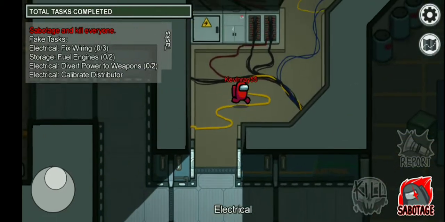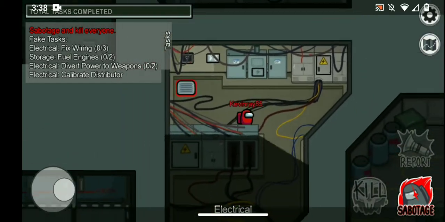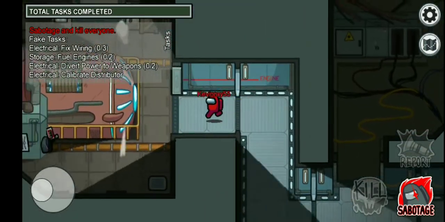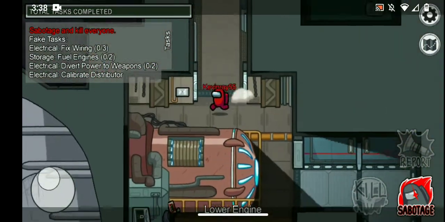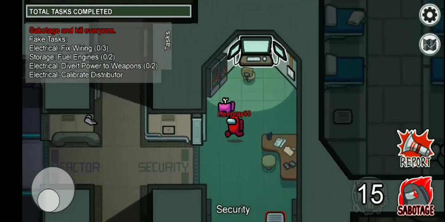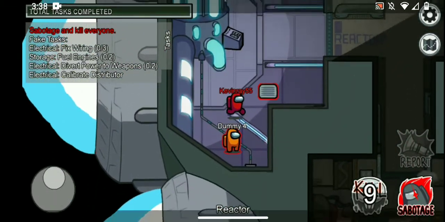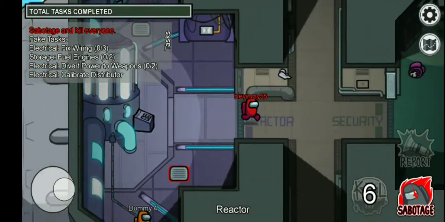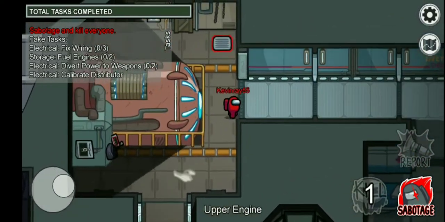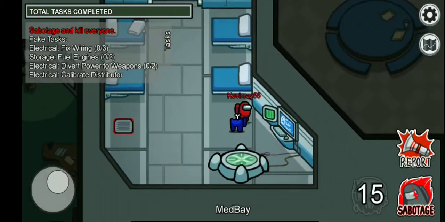Hallway, here we are. Going electrical. Oh, look at that, just a second. And hearing on lower engine. Security, right here. Engine room. Reactor. Away, upper engine, hallway. Again, to medical. And that's full map.